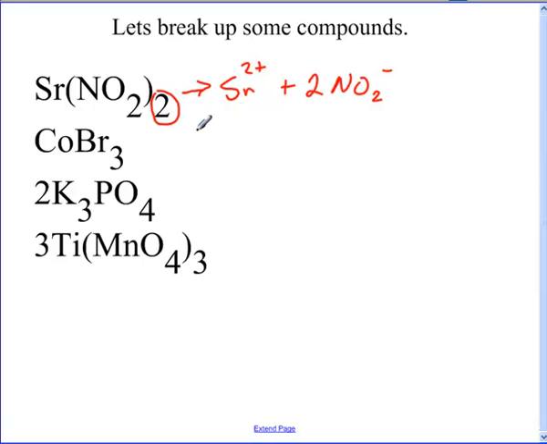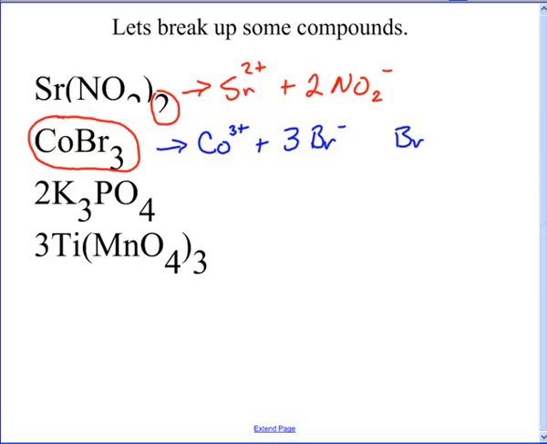What I want you to do is pause the video and try and break up cobalt-3 bromide. Try and break it up into the ions. Okay, hopefully you did that. Let's see what we've got. Well, we've got cobalt. There's only one there. What's its charge? Well, we look to the anion. There's 3 bromides, and we know that bromide is always minus 1, so this thing must be 3 plus. So we've got 1 cobalt 3+ and 3 Br minuses. Now, if any of you wrote something like this, Br3 minus, I've got to tell you there's no such thing. So we've got to tell how many ions, and we've got to represent the correct formula.